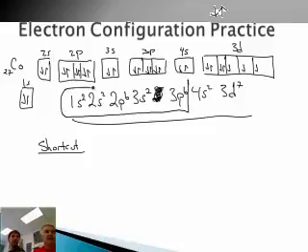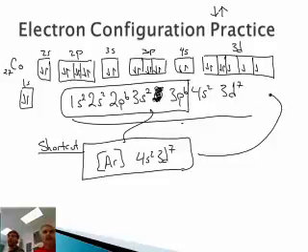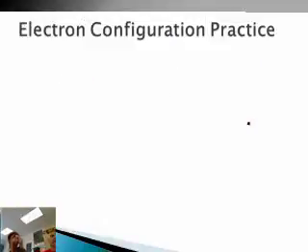This is the electron configuration of argon. So you write bracket argon, and then you just write everything else: 4s2, 3d7. Done. That is the same thing as writing this. All right, let's do one really big, ugly one. We'll do it the long way, then we'll do the shortcut, and then we'll be done.